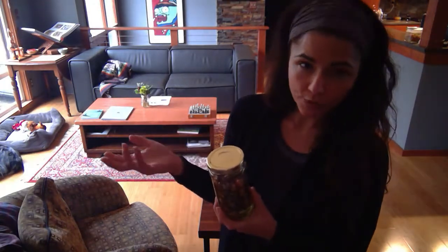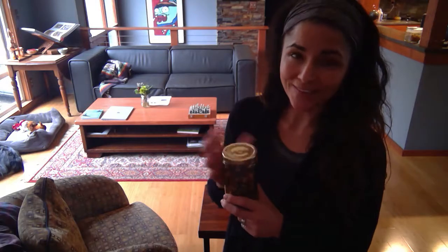So anyway, whatever oil that you choose, in 4 weeks time, just going to strain the herbs out of the oil, and then you'll have your oil that you can add essential oils to if you want, or you can just use it as is. Or you can make it into a body balm or butter, but those are videos to come.